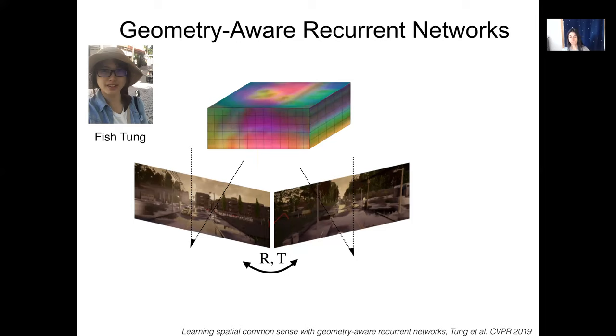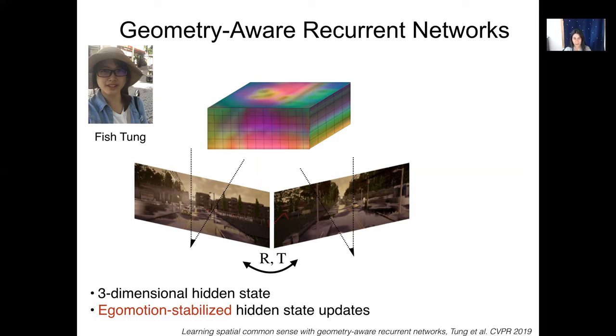So here's a network. It can take an arbitrary number of input frames. That's why we call it recurrent. It repeats the same computation at every frame. But of course, you can also imagine some transformer architecture that operates over the different frames to generate the latent state. And the latent state of this network is three dimensional. Essentially, it's a 4D tensor. X, Y, Z are the three dimensions and number of channels is the fourth dimension. And this hidden state is updated at every frame using egomotion and egomotion stabilization, egomotion estimation stabilization process. These are the two main differences between those networks that we'll talk about, which we call them geometry-aware recurrent networks versus other type of CNNs or 2D convolutional GRUs.